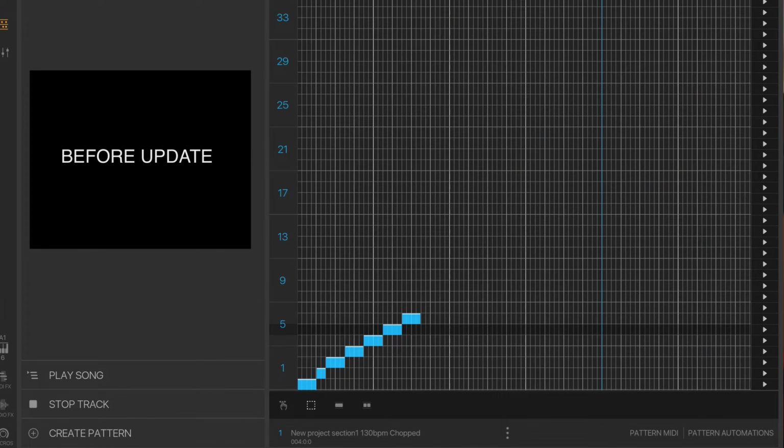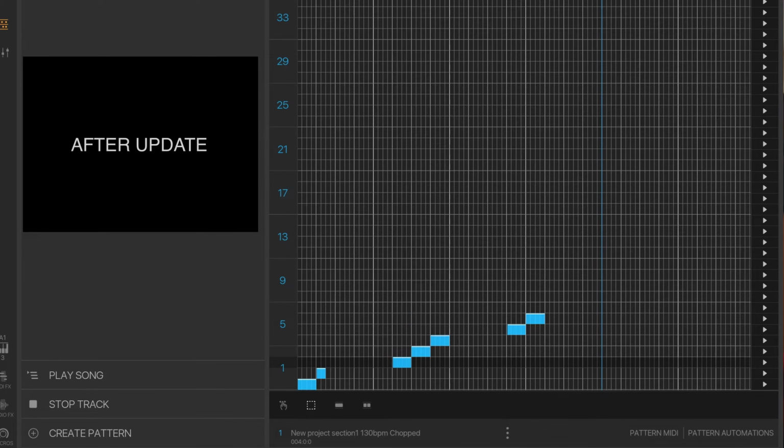So I'll include some before and after pictures of before the update. I hope I explained that right. It took me like 4 or 5 times to get it explained to me to where it made sense. But yeah, so now when you create a pattern from your sliced composition inside the slice mode editor, those gaps are respected.